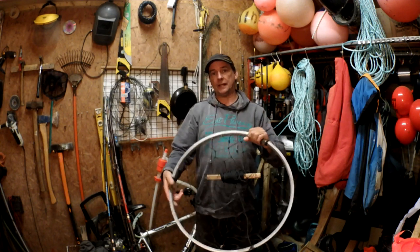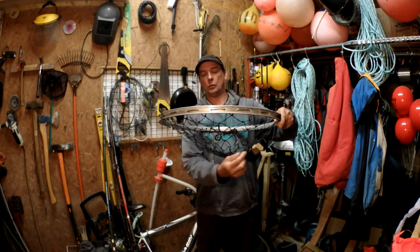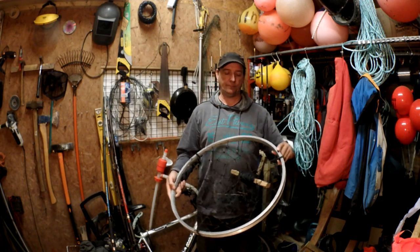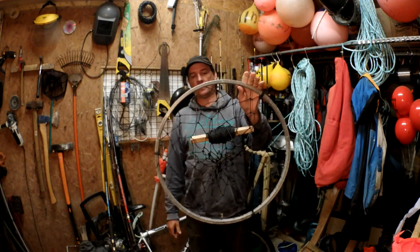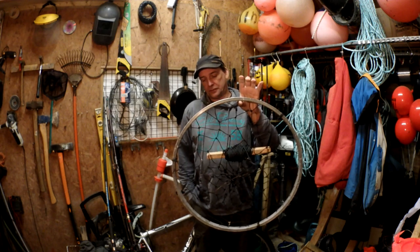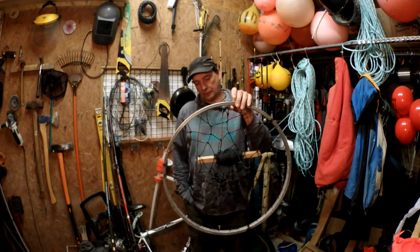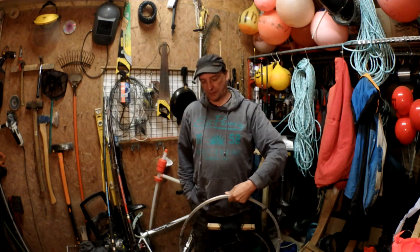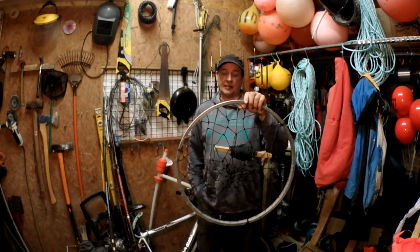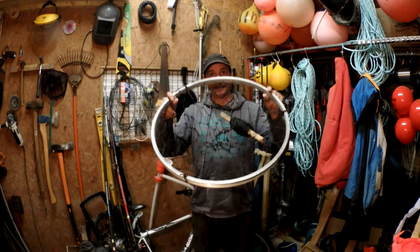You can tie shrimp netting in and use it as a shrimp net. If you want it deeper, just make more holes for as long as you want and tie it up — you've got yourself a drop net. We used to make these as children after school using box string and an old wheel, then go off the rocks and catch spider crabs, lobsters, and brown crab. They'll pretty much catch whatever's in your area.